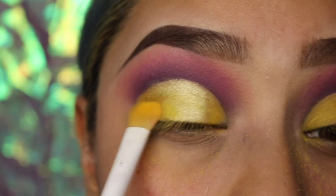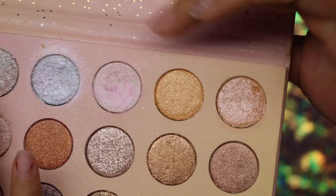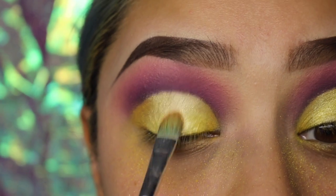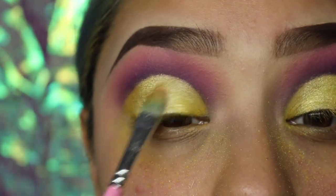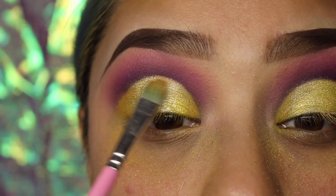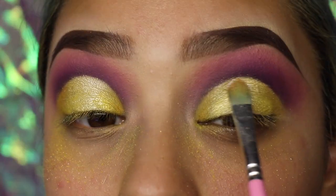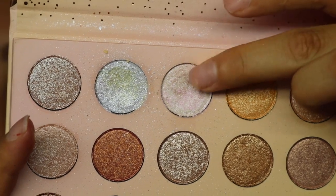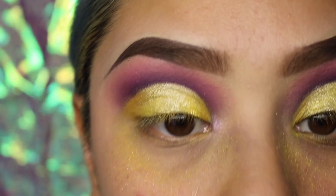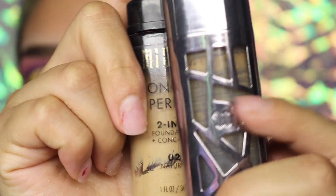So what I did is I went into the Colourpop shimmer palette called State of Mind, and I grabbed that orange and that cool blue and started adding it to the shimmer shade I had added before — I just wanted it to pop, to look like it belonged there. After I did that, I went back into the same palette and grabbed that white-to-pink shade and started adding that into our outer corners of our eyes to make it pop and look really nice and shiny.